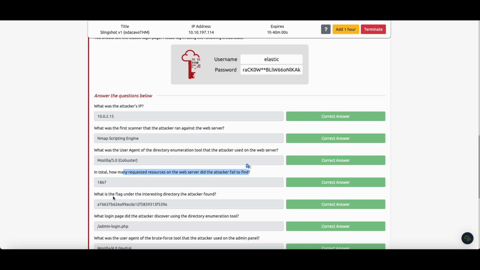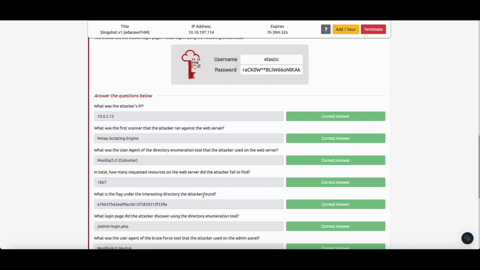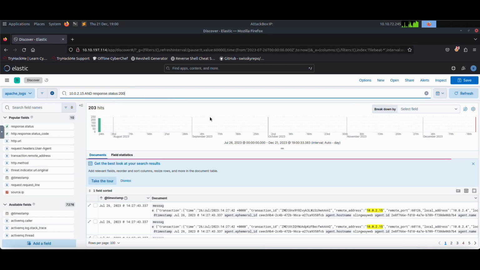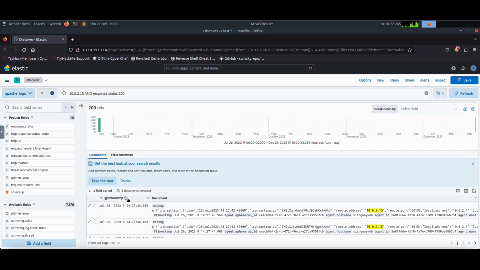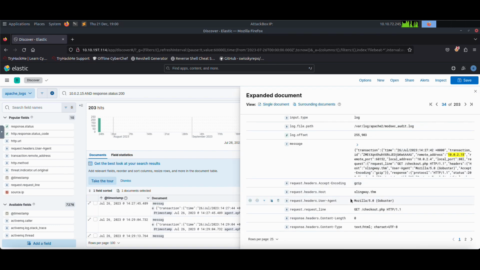We know that. What is the flag under the interesting directory the attacker found? Here, the main keyword is found. So if we found something, we probably have a 200 response code, right? This time we have a 200 response code, and when you do it like that, you will have around 200 logs, and actually I searched them one by one.